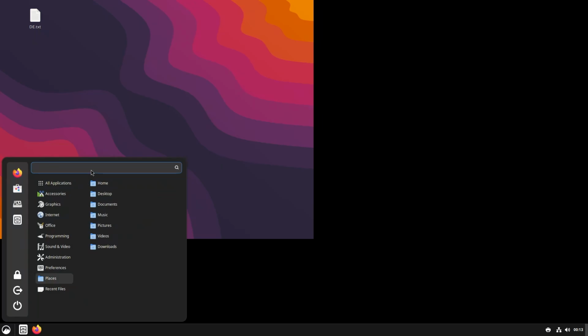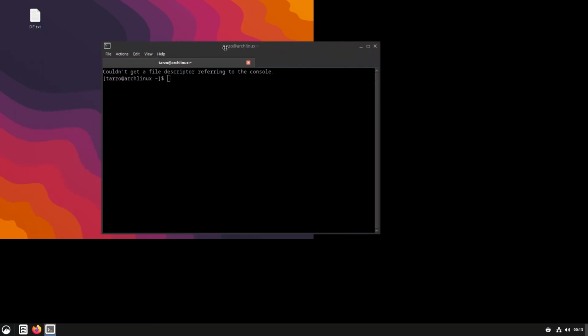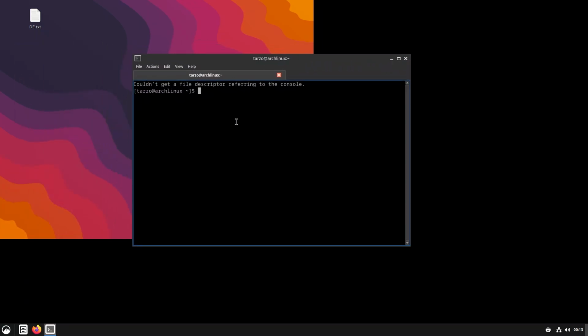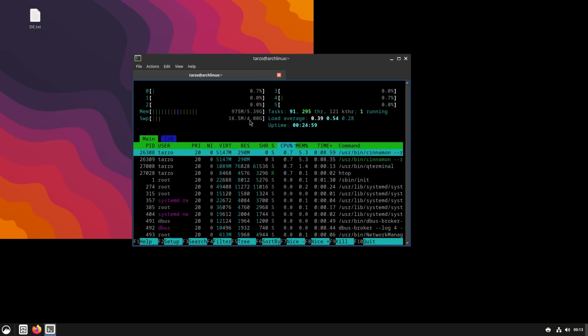Now let's see what happens if I open up a terminal. You know what, let's use QTerminal because we are using it. Let's just keep using it. Let's do htop, and it is, wait, it's more than KDE. It's like 970 megabytes. And wait, something's weird. This says I have 5 gigabytes of memory. Wait, let's check how much RAM I gave this system.